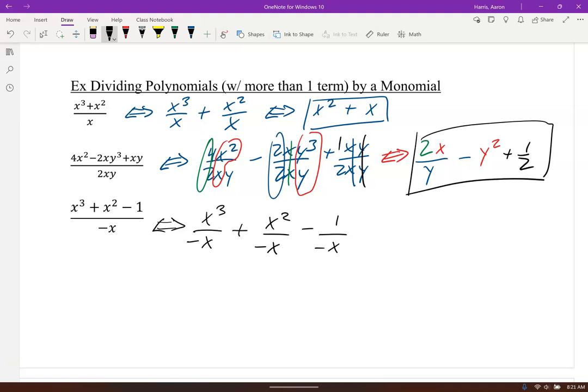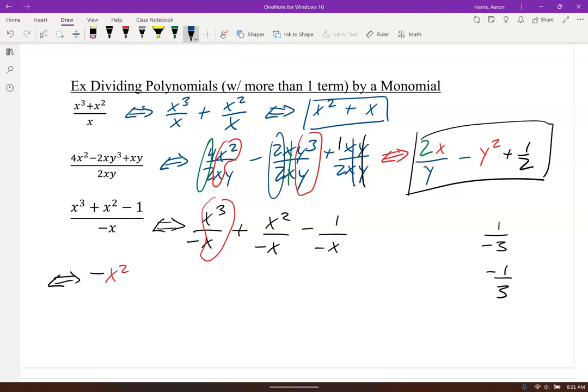Well, first thing I'm going to do here is, if you have numbers, let's say you have 1 over negative 3, you just take that negative up top, negative 1/3, right? So let me take the negative up top, and then let me deal with x cubed over x. So it looks like I'm left with 2 x's on the top.